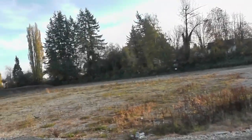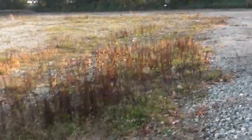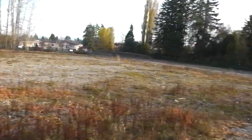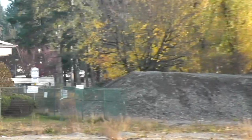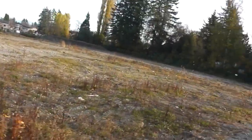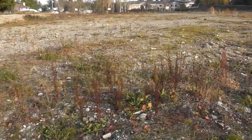And honestly, I've never really walked through this, but seeing the decimated rubble of what was once a memorable place where people would go, families would go, kids would go to have a fun time, just barren and empty, it's quite depressing, but that's just how it be sometimes, I guess. Yeah, we've got a nice pile of gravel back there, holy cow. And more of that fencing. So yeah, fun times. Wonder what we can find in here from the ruins of what was once one of the happiest places in the town.